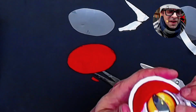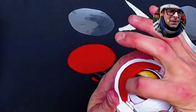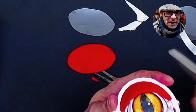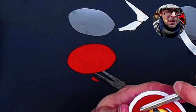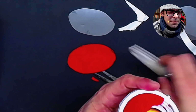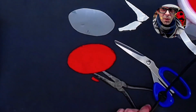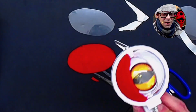Now, if you very carefully, with a tiny little brush, put a little bit of glue on the bottom of the white there, very carefully, and then just take your scissors and slowly curve that over and stick it on to the glue that you've applied. Pretty much any glue should do the job. And then there you go. You will have one eyelid stuck and ready to go.